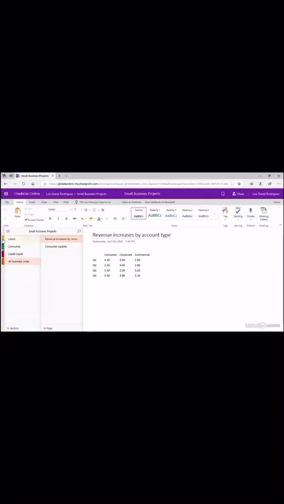So let's go ahead and right-click over the section tab Loans, and then go to the section color menu, and over to the right are the colors that are available. Let's go ahead and make this green. There you go. Now we can see that loans is green and consumer is green.